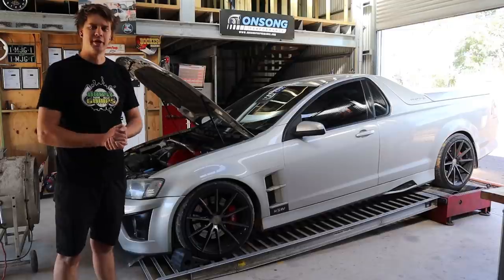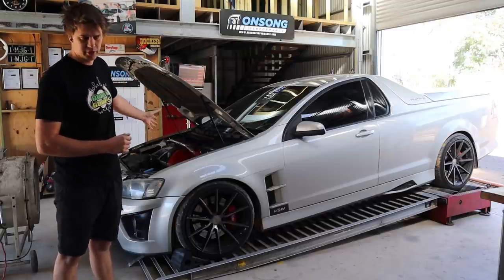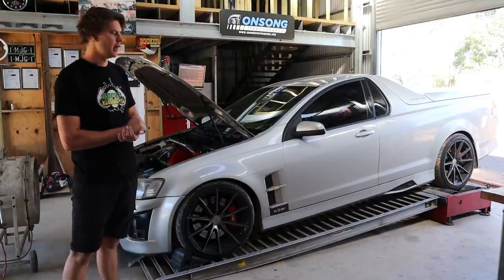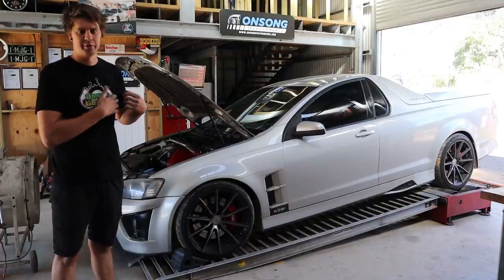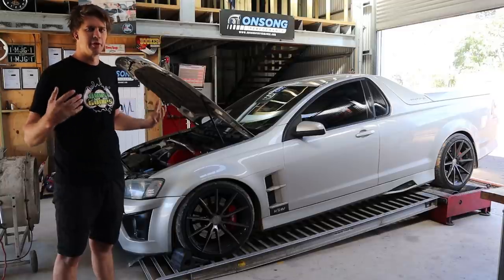Well, not really a build, but it's just a bit of a job, I suppose you'd say. I've got here a 2007, I believe, VE Maloo. Series 1, so we've got the LS2 in this thing. We're doing a complete top end, bottom end rebuild. Just a stock bottom end rebuild. We're not going forged or stroked or anything like that. We're just going to do basically a refresh of this thing.